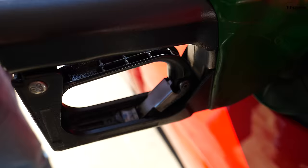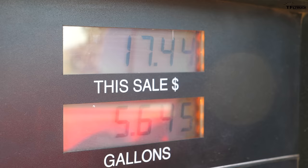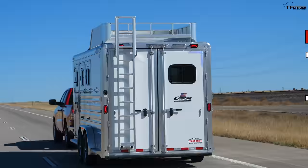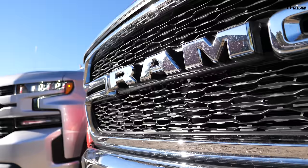For the Ram towing result, the pump shows 5.988 gallons. So 66 miles divided by 5.988 equals 11 MPG towing. Note that this trailer has a hay pod on top — a ladder up the back — so it's a little less aerodynamic than the one without the hay pod we pulled last time. Both trucks used the same trailer this run, so it's a fair matchup between the two brands. Now let's see how the Chevy does empty and unloaded.